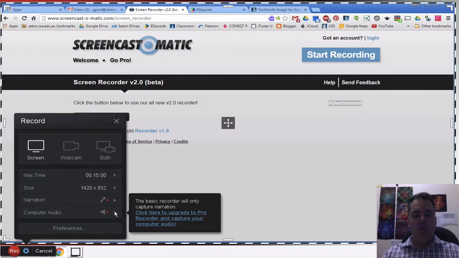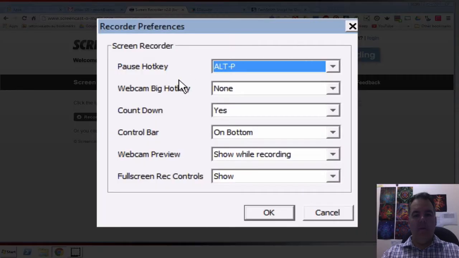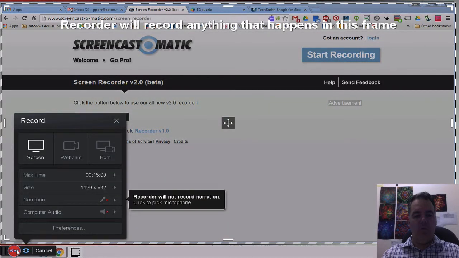And it also can record the computer audio, so anything that's playing on the computer as well. You've also got some options here for keys that you can use to record, to pause while you're recording, count down, all that sort of stuff. So have a look at all those settings, and then you just click on record.